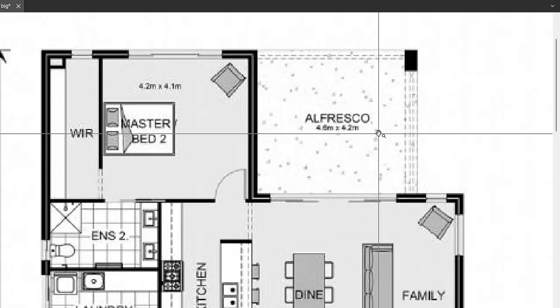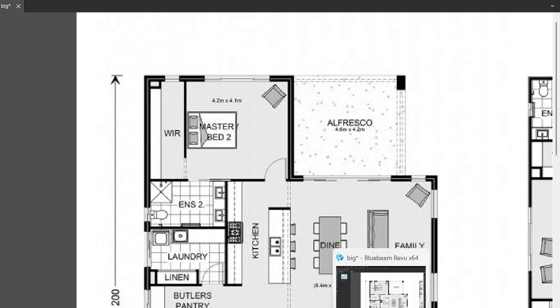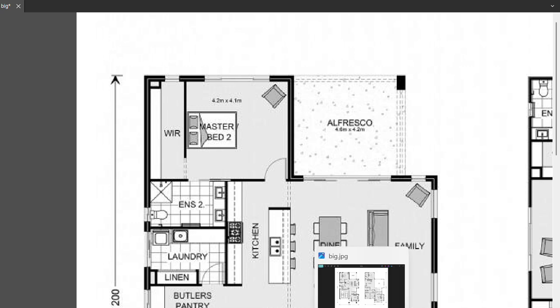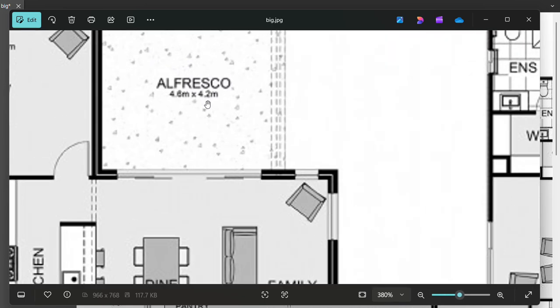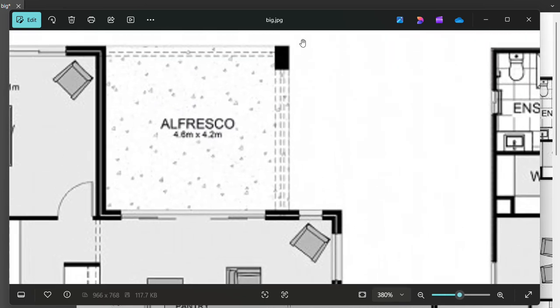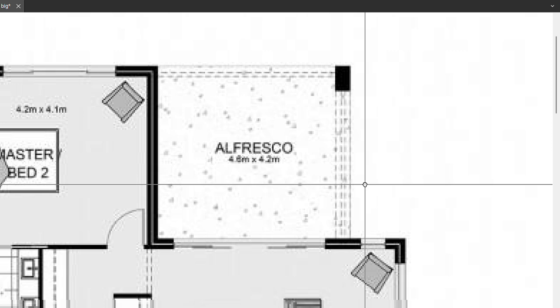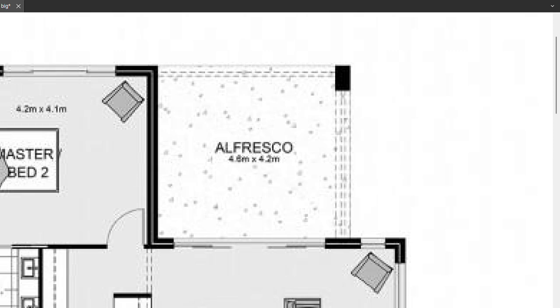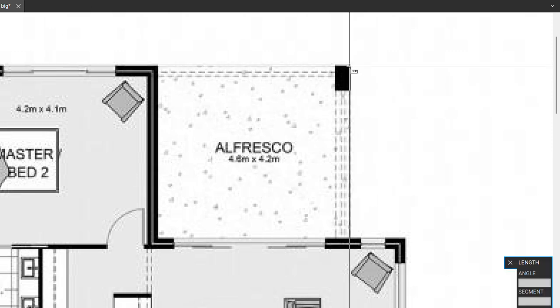Now let's check what we have done and what we can achieve in this. First, if you see, this is the alfresco, it's 4.2 and 4.6. Let's check whether this dimension is matching. First we go there and check that it's a matching dimension.